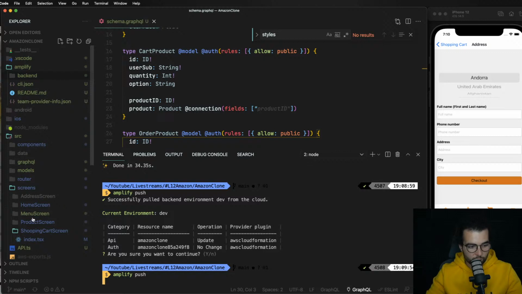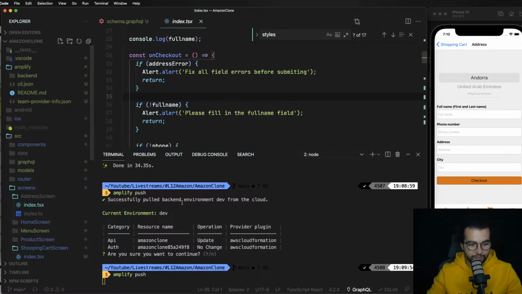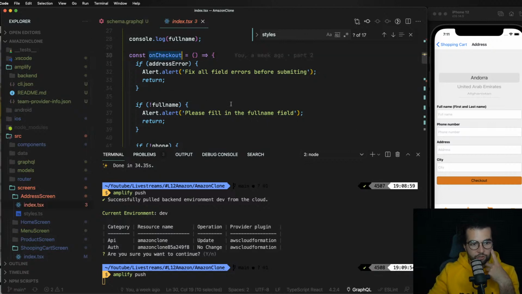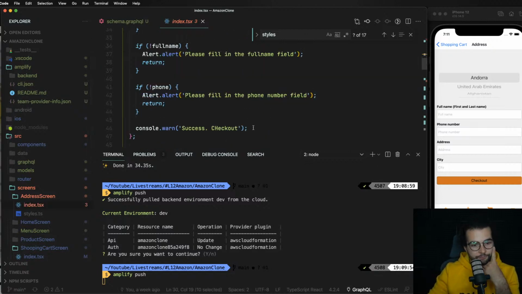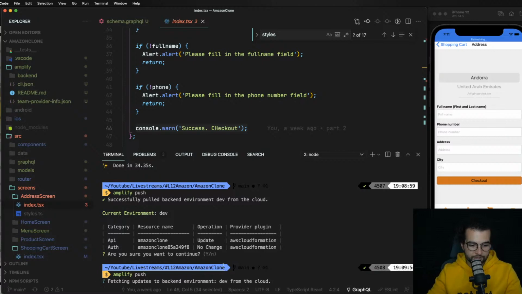And the next steps will happen where? In the address screen. Here we will need to create this order whenever we go on checkout. Come on, let's wait until Amplify pushes.